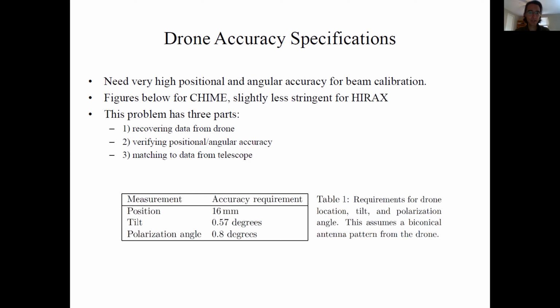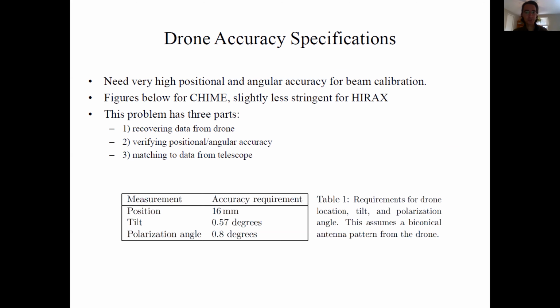And then similarly, pristine measurements of the various rotational angles of the drone, below a degree. And then there's some ancillary problems with actually recovering this positional data from the drone. These drones were not designed for physicists who want to know things to double float precision. They were designed for photographers or filmographers, right, who don't actually care where their drone is. They might want it to be very stable, but they don't necessarily need the positional data to read out. So actually just getting the data out of the drone has been a little bit challenging. And then there's always a syncing up challenge of matching your data from the drone to what you're actually seeing in the telescope.